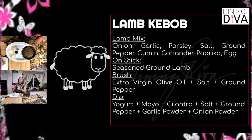I broke it. So what I did is last night I already pre-marinated it because I want all the flavors of all those herbs that I put here to seep into the delicious lamb meat. And after I marinated it, guys, I put it in the fridge. So for the onions, I just wanted to mention that I minced the onions, but you can also grate the onions if you want. Just make sure that you discard the juice.